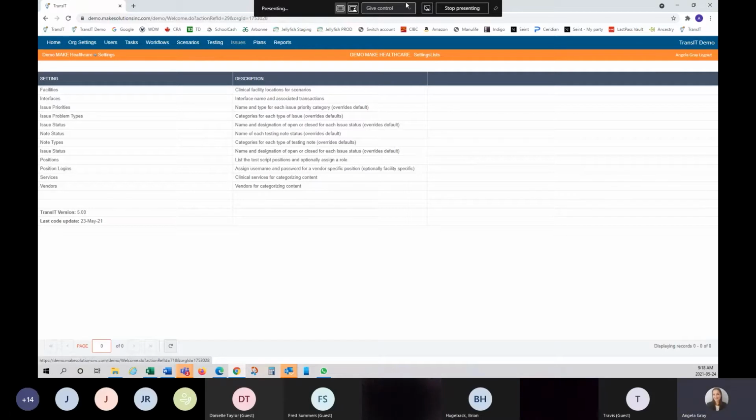So that is the whole list of org settings. I kind of went through everything without asking for questions because everything is pretty similar when it comes to the clicks. But does anybody have any questions about any of what I've showed, or is there anything that you'd like me to go back over?